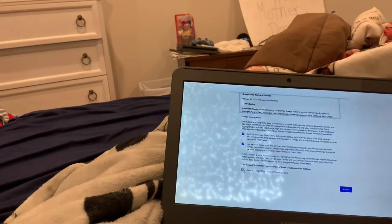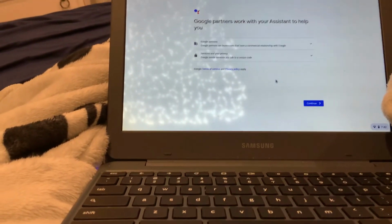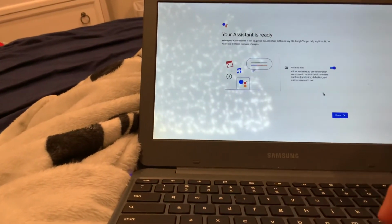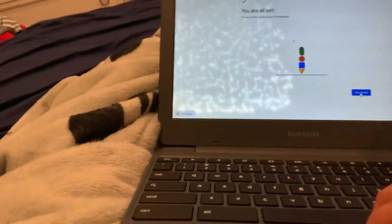More. I don't care. Let me in my Chromebook. Loading Google Assistant. Loading Google Assistant. Continue. Skip. Done. No thanks. Get started. Now I'm all set. Let's go.